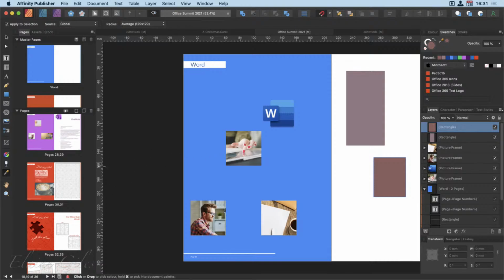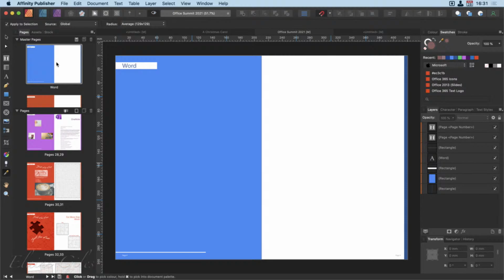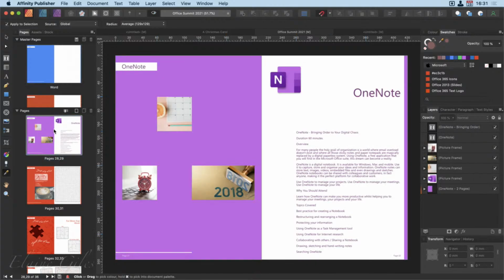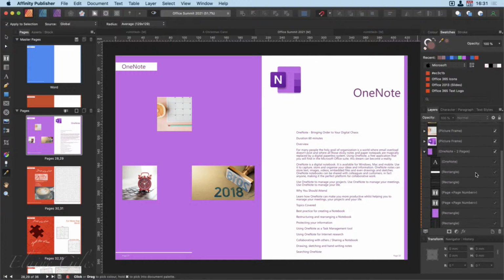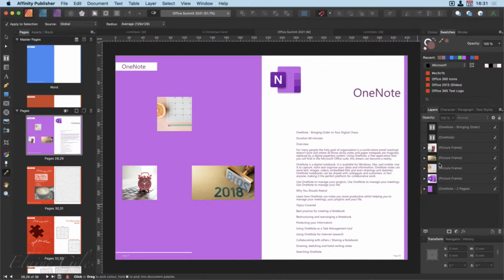Okay, so, 3 different ways to edit the content on the master pages. The easiest way, the most predictable way, is to go to the master page and make your edits. And all the things that you see here in the layers panel are the things that you are editing. 2 other ways to edit. Go to the actual page itself, and when you look at the master, you are seeing the same things in there as you had when you were looking at the individual master.